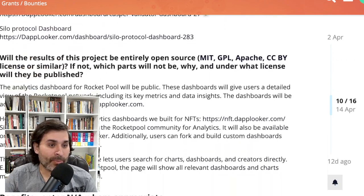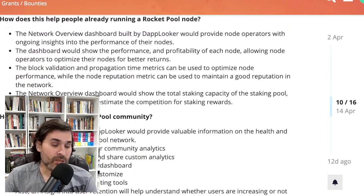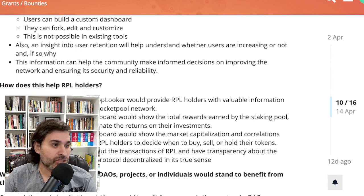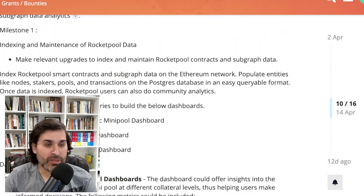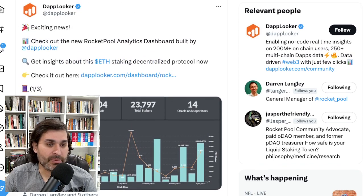Of course, I can't comment on the grant because I'm a member of the GMC, and we're actively discussing all grants right now. A decision will be out about grants on May 1st. But this is their grant application here of what they want to do with the product. But it's nice that people are sharing ideas they have for dashboards and things like that. Yeah, that's cool.